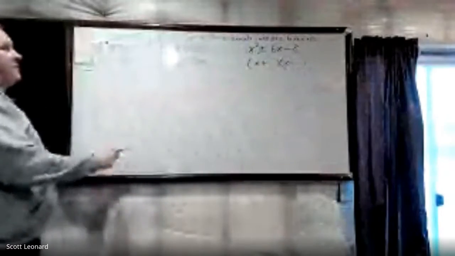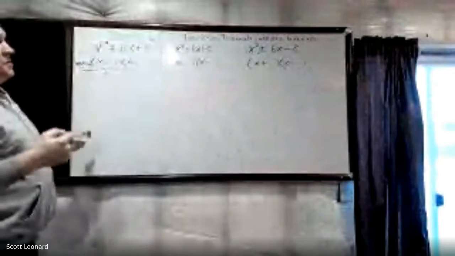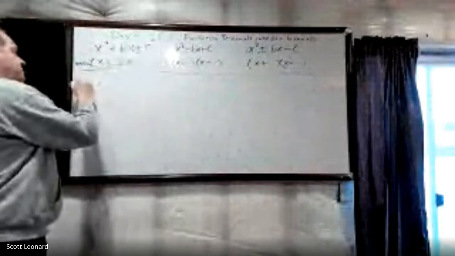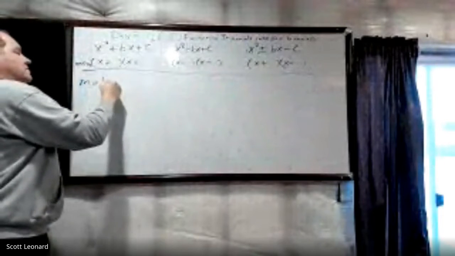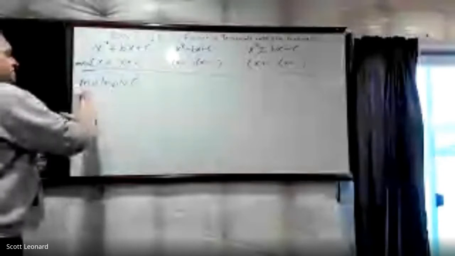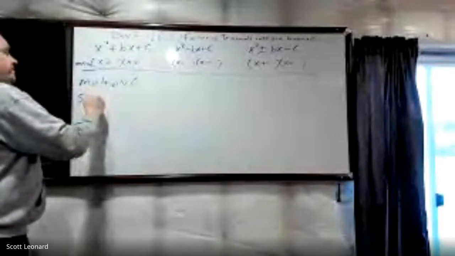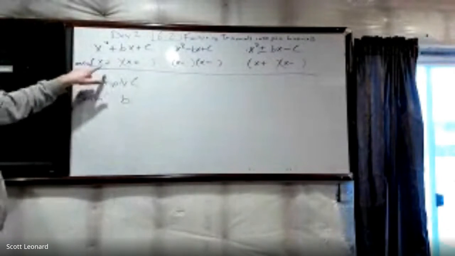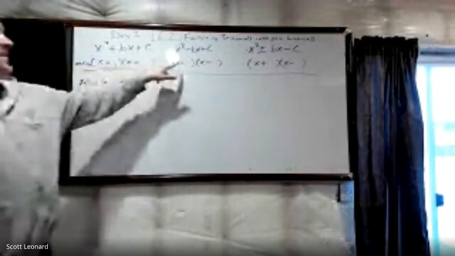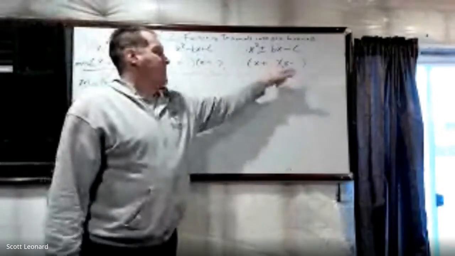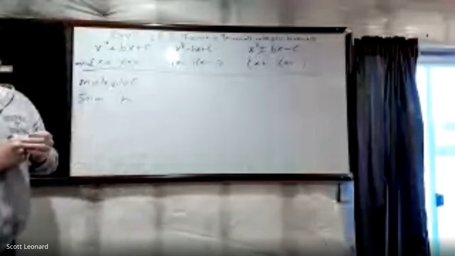Now the numbers that fill in these spots have to do 2 things, like we said yesterday. The numbers that go here and here have to multiply to give us C. Okay? And then add together to give us B. I should say sum. Okay? Now, if the signs are the same, we literally add the two digits together. A negative plus a negative stays negative, just gets bigger. But if the signs are opposite, you end up subtracting the numbers by their sides.